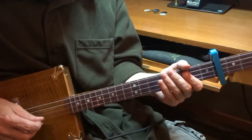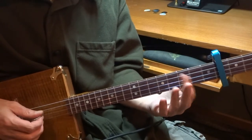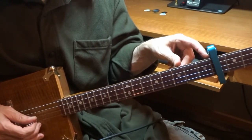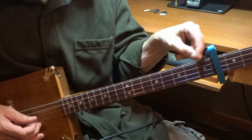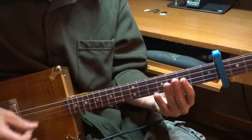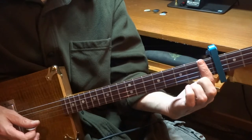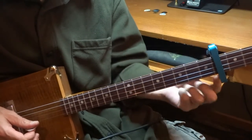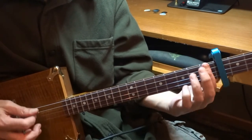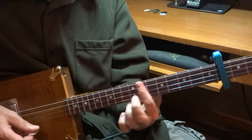So this is really a really easy song, mostly just little one finger bar chords for the most part. Remember, after you put your capo on, always retune, because when you put that capo on, it's going to pull your strings a little up or down out of tune. So just make sure you retune it. Now the fifth fret becomes our first fret. So just think of the fourth fret, metal fret, as your nut, kind of like a zero fret. So fifth fret is now our first fret. Second, third, fourth, fifth, sixth, seventh, and so on.